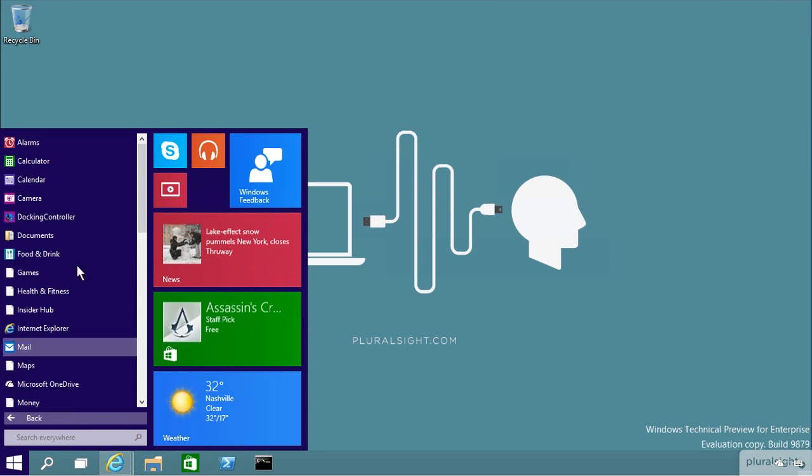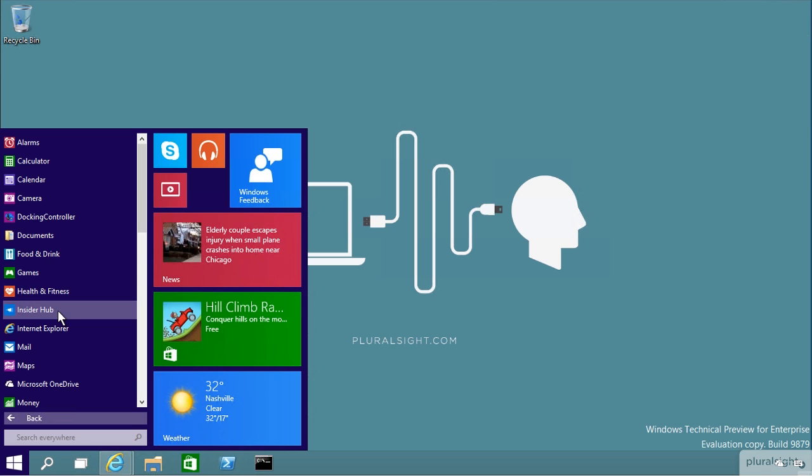The All Apps exposes your different groups. I want you to notice that we have not only our traditional Windows desktop apps in here, but also the so-called modern UI apps, or the Metro apps, or I guess as they're called now, the latest term is universal apps. They show up here in the Start menu as well. Obviously, your eyes come over here, and we have the best of both worlds, so to speak.